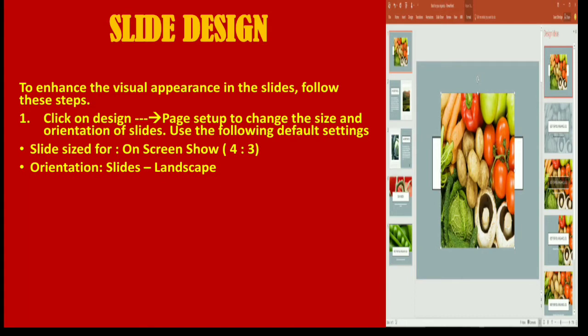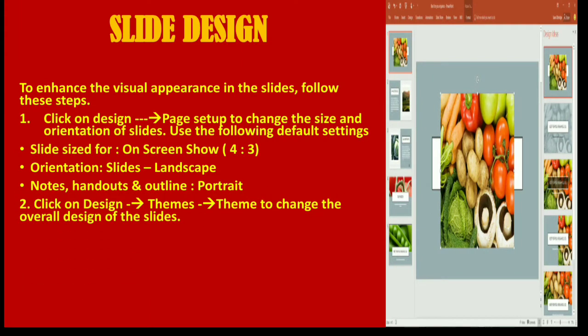Orientation. The slide orientation you can change to landscape or portrait, but by default it is landscape. Notes, handouts and outline are portrait by default, so you can make them landscape also. So these are the default settings of the slides.